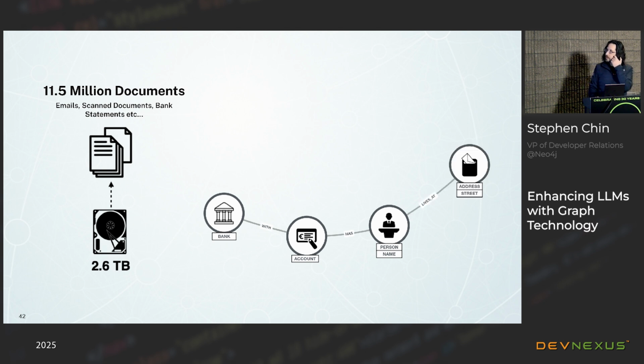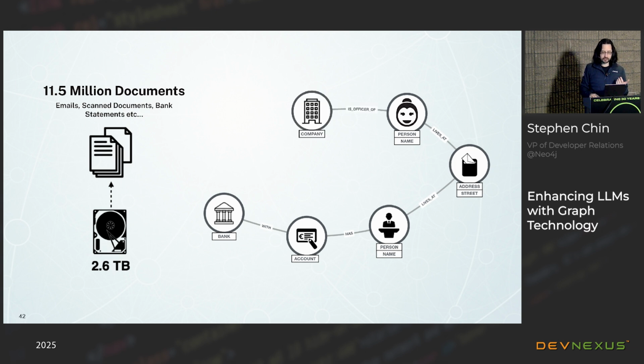And then you can follow the relationships across different nodes and across the graph. So in this person, we know the address that person lives at. There's somebody else who lives at the same address. So we have a relationship with two people now. And the other person has a company with a bank account in the Bahamas. Anyone see a problem with this?